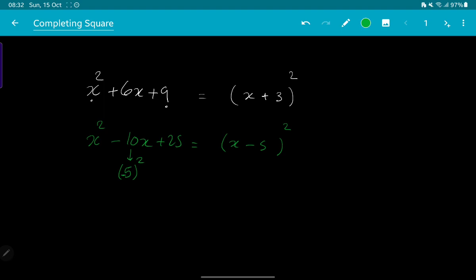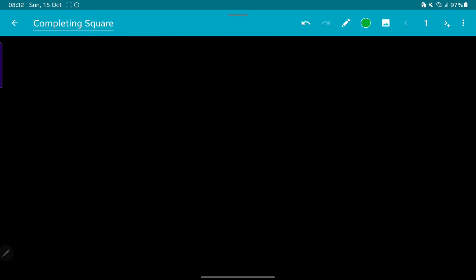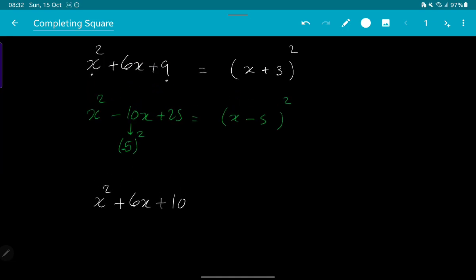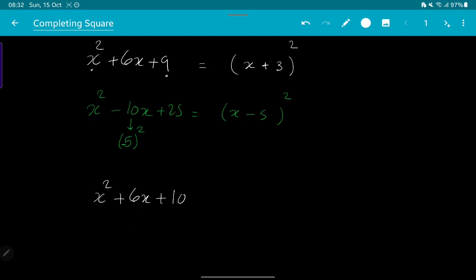If this is not perfect and we need to change it to the vertex form, because this is the vertex form of the quadratic, for example, x squared plus 6x plus 9 will be perfect, but we will make it plus 10. So you can compare this to this. This is standard form, and we need to change it to vertex form. How? By completing the square. This is our goal from the video. Completing the square.